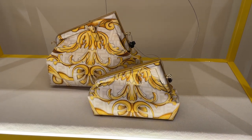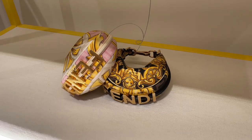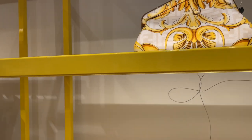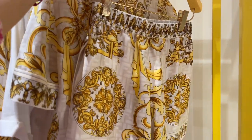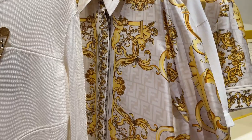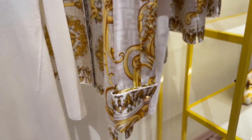I'll have more of the Versace side later in the video, but here we're looking at the Fendi side of the collaboration. The Fendigraphy bag is so cute, and the Fendi First — still very logo-heavy, with gold embroidery definitely reminiscent of the Versace influence. These pants are so cute and definitely lean more toward the Fendi side — a little more refined, with amazing attention to detail. Look at these buttons! It's not that in-your-face when it comes to colors, although the white, pink, and gold combination is a little out there.